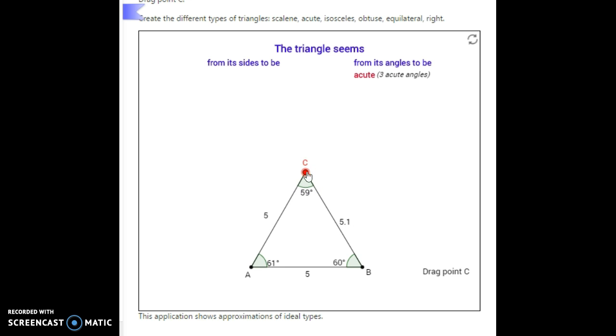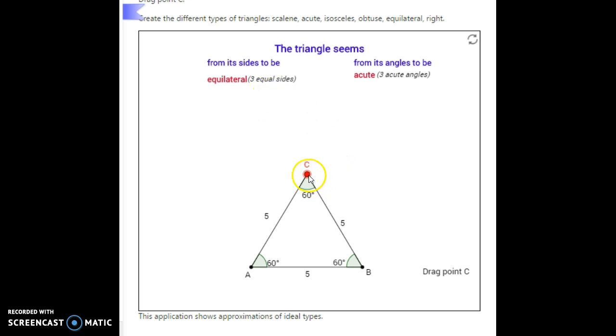an equilateral triangle. This is kind of hard to do. You've got to get it perfectly. Right there, see, an equilateral triangle says it right there. Three equal sides, 5, 5, and 5. Look and see how all the angles are also 60. That's under 90, so it's acute. But since it's an equilateral, that's a special kind of triangle. All the sides are 5, and you don't need to classify it as acute. You can classify it through its sides.